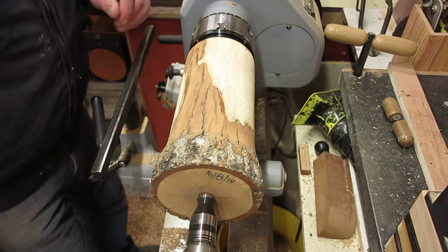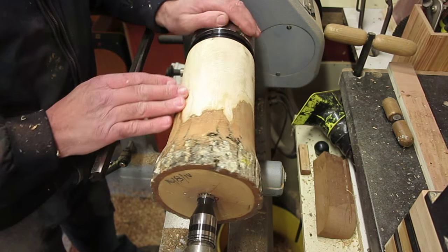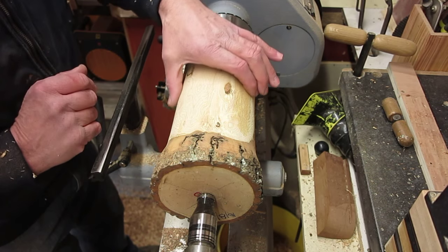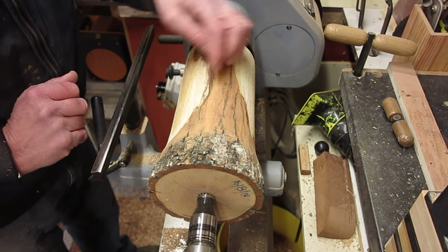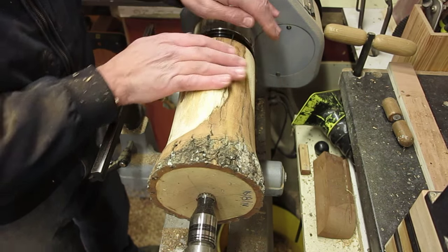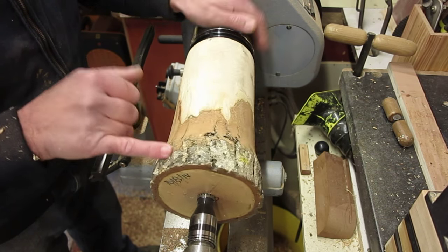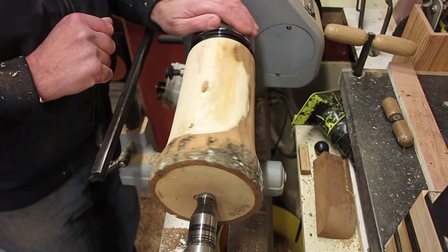Right, as quite often happens when you're doing projects like this, I've had a complete change of plan. I'm very, very fond of all this bark here that's coming into the piece. So I think it might be rather a straight piece flaring out here. I've lost the bark here, obviously, most of it, so it doesn't go down much further now, and then we'd be into the heartwood, as it were. So I'm going to play around with it as I go, and I'm going to use a wire brush here to see how solid all this bark is. And I think we might have a bit of a change of plan in the design, but we'll just see how things develop.